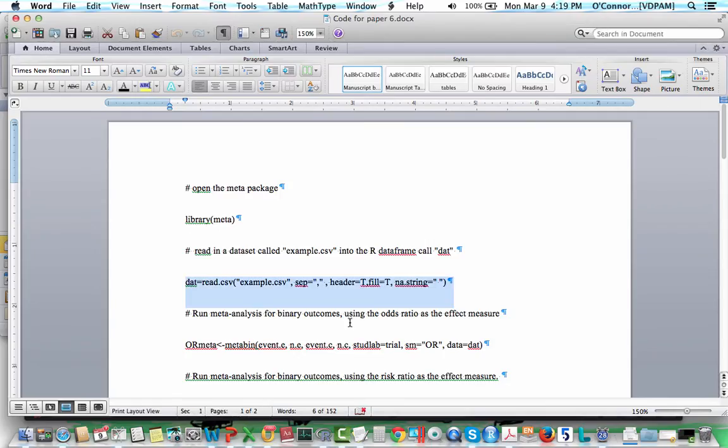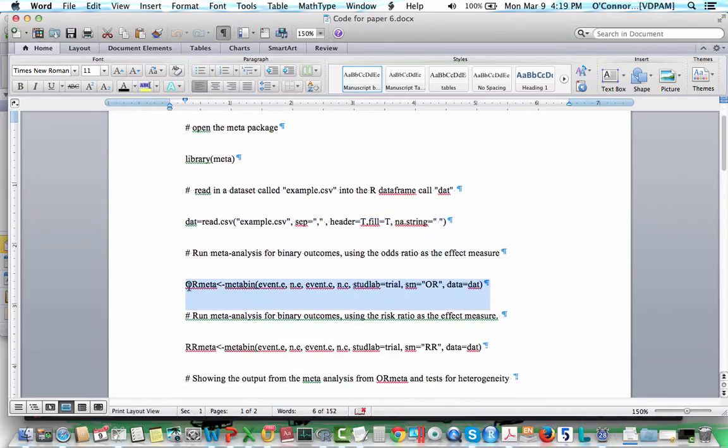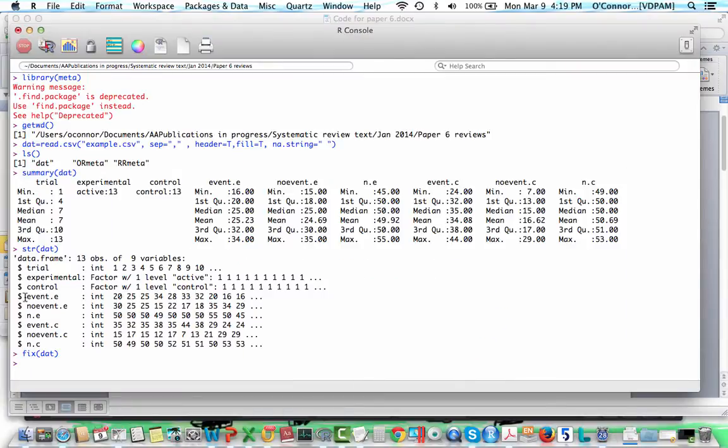So the next thing I want to do is create an object called OR meta, which is going to be a meta-analysis with the summary measure being the odds ratio. You can see here that I'm using metabin, which is meta for binary, and the first 4 objects, the event E, NE, event C, and C, are the names of the columns that represent my data.